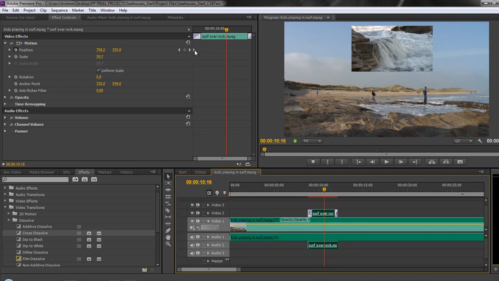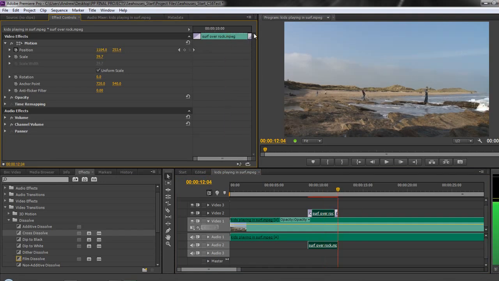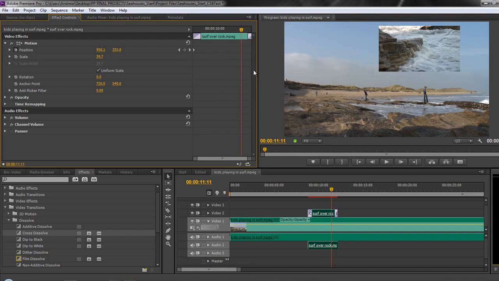A little keyframe showing where it should begin, a little keyframe showing where it should end, although you can hardly see it in my panel up here. We've got these two little keyframes saying what should actually take place. And if I click on the word motion, I can even change the path.